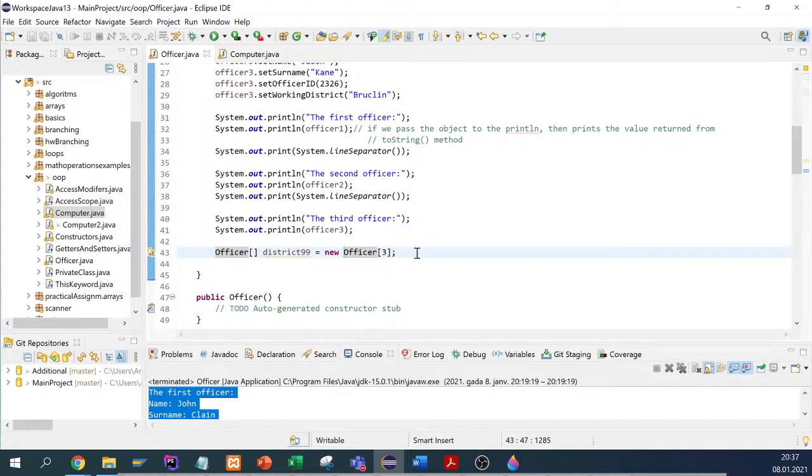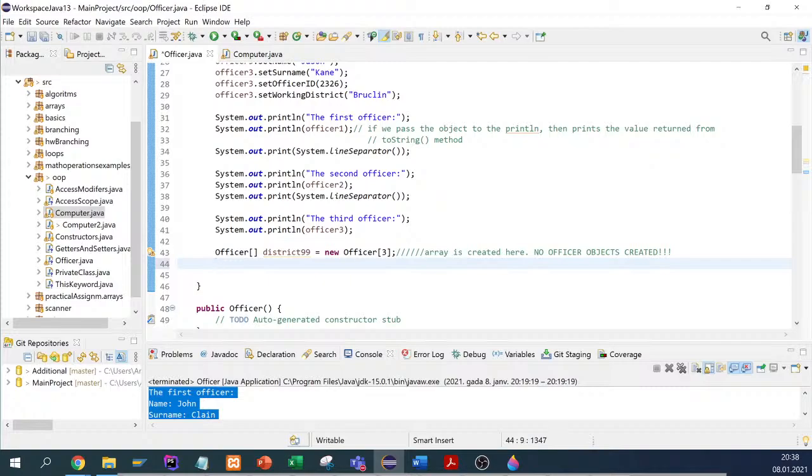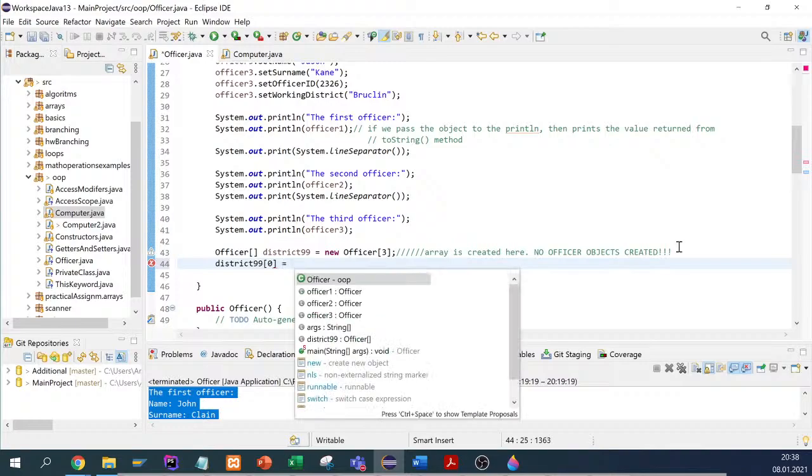So just a small comment: officer array is created here, no officer objects. Just to distinguish, we don't create the officer object here. Alright, so we created the array, and then we can put all our officers there.